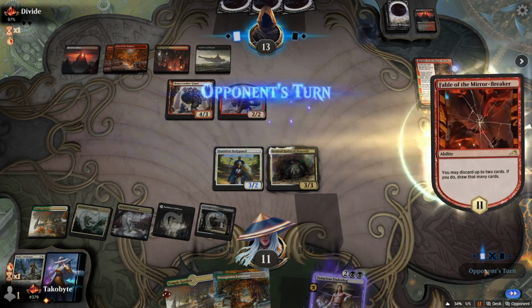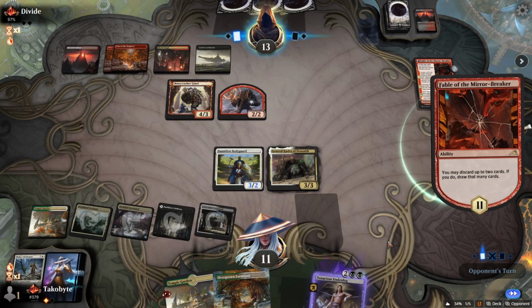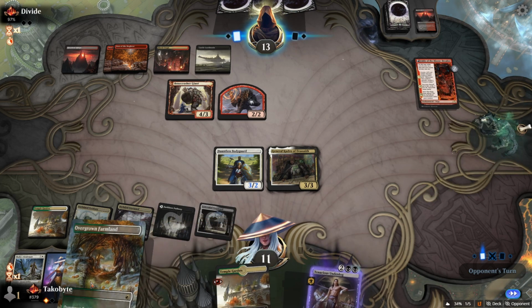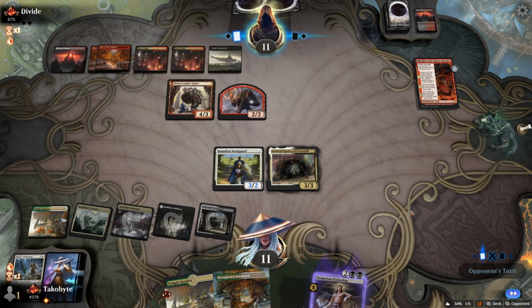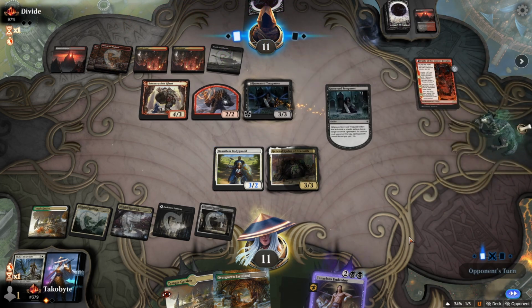Come on, deck, you can do it. I believe in you. Give me a Collected Company. They shocked. What does that mean? Trespasser, okay.